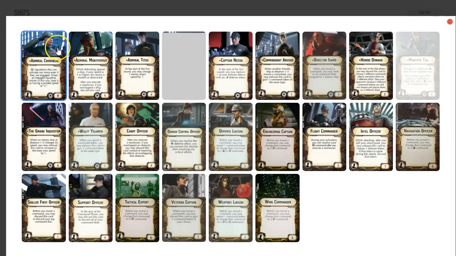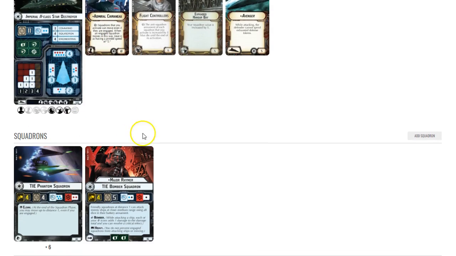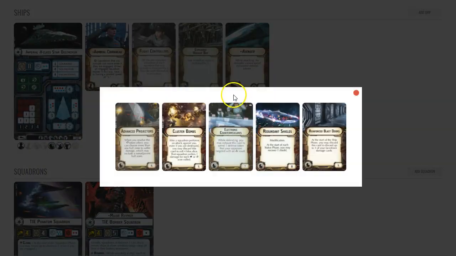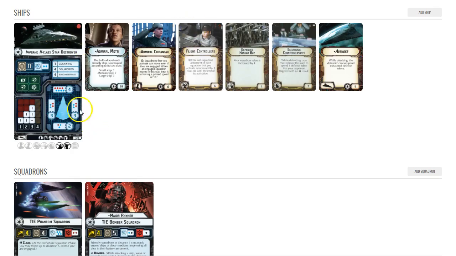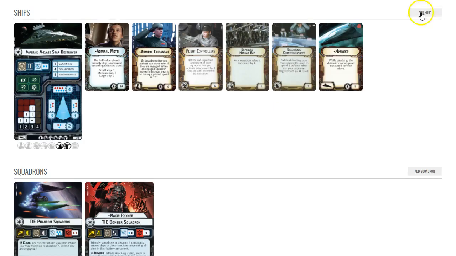Since I don't have intel and have almost all of my activations coming from a single ship, this is a good time to use Admiral Chirano. This way all of my squadrons can still move in case they get tied up by a single TIE fighter or something like that, or Z95. And of course I'm going to use ECM so I can stay alive. We're going to use Mahdi here, and then we'll make this my flagship. So I'm kind of putting all of my eggs in one basket here. That's not the most lovely thing ever, but we're going to do that.